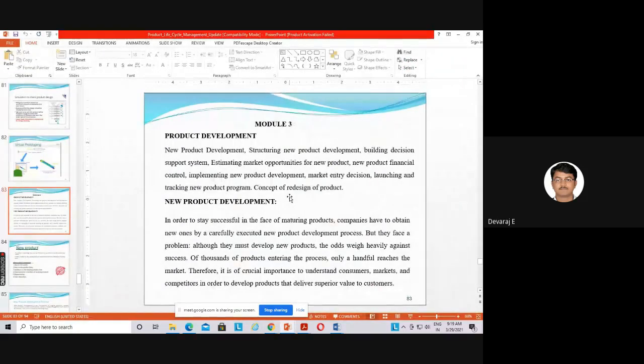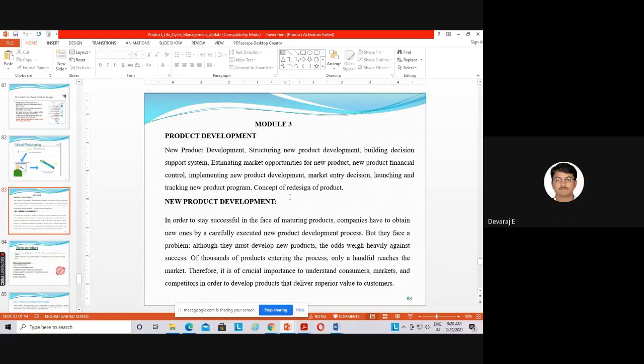Here the new product development phase is mainly done to understand the customer needs and what type of product we should give them. That is the first thing. I told you there are 2 terms, innovation and invention, right? Yes, sir.